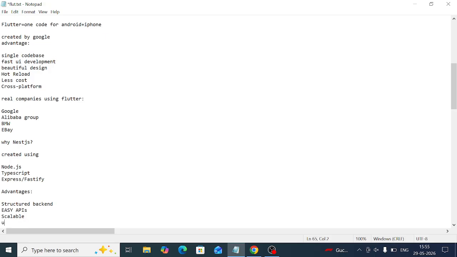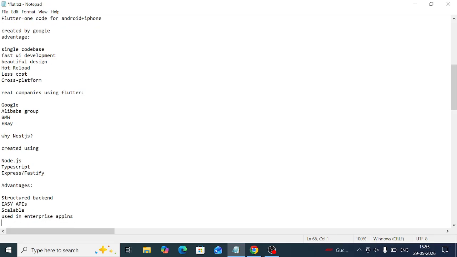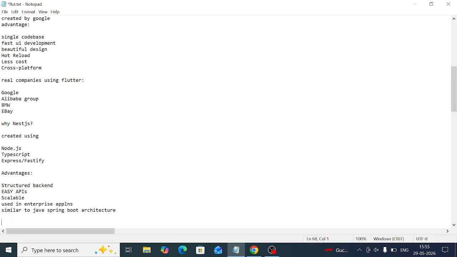It is used in enterprise applications, and similar to Java Spring Boot architecture. These are the advantages of using NestJS.